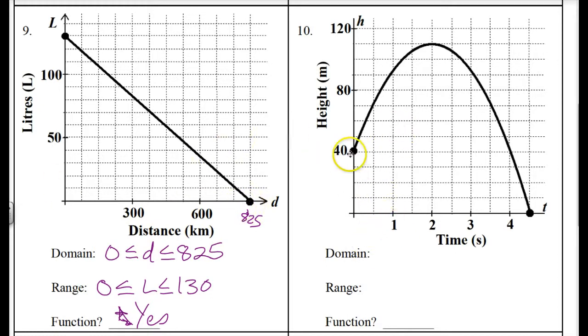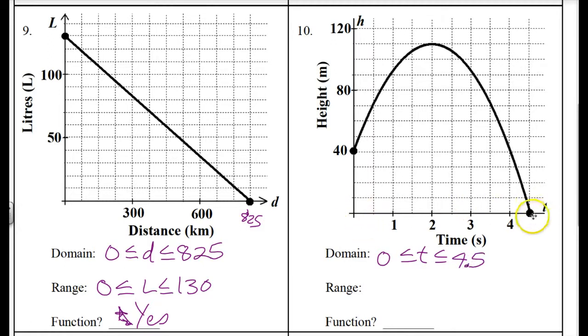Okay, how about here? We have time going from 0 to, what's our scale? 1/2, 1. Always look at your scale. We always assume they're ones. I almost always assume, so I would think that was 5, but really it's 4.5. So domain 0, less than or equal to, the variable is t, less than or equal to 4.5.